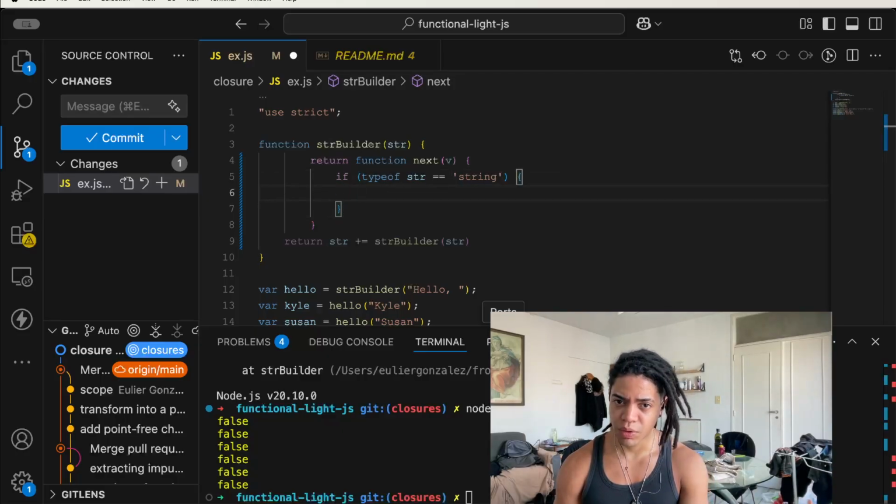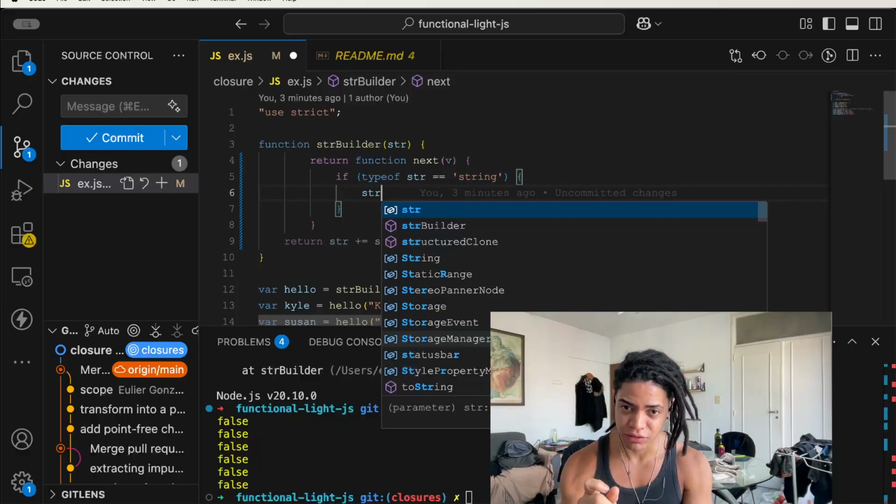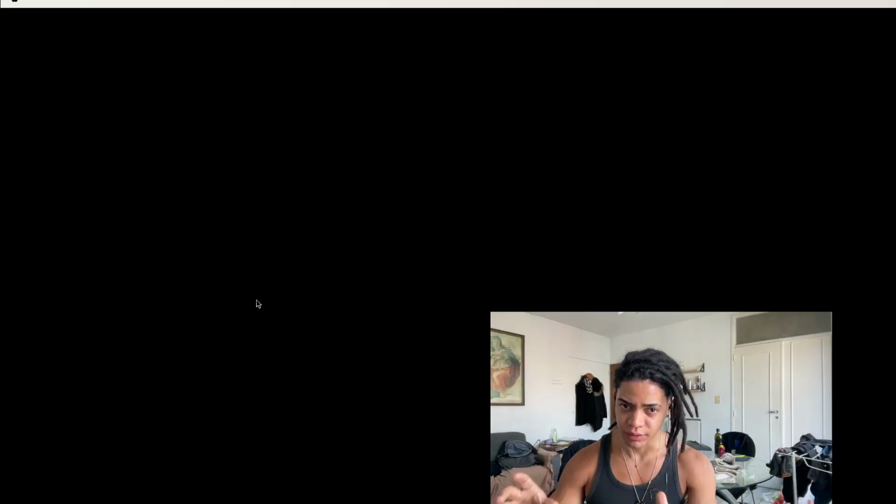So one way to do this is, hey, if this is a string, we say, thanks to closure we can have access to the outer scope from the inner function, even when the function is executed elsewhere.